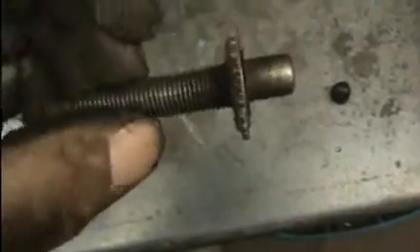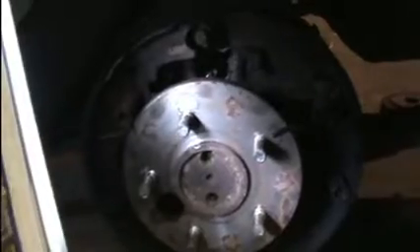Give that a quick clean with the wire brush and a little dab of grease, then put it back together. First put that piece back in, then put the cable on which hooks up to the self-adjuster. Put that spring on at the same time to keep it all together, then put this spring on which also helps hold that piece the cable slides on. Put that spring on and now you're ready to get the brakes bled.